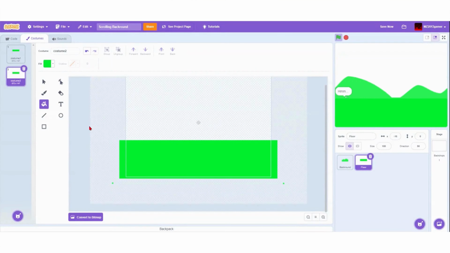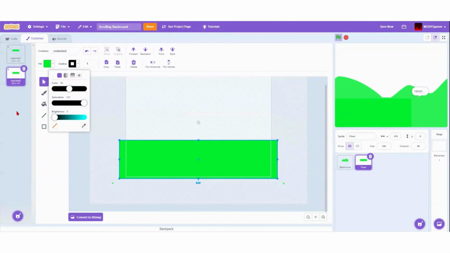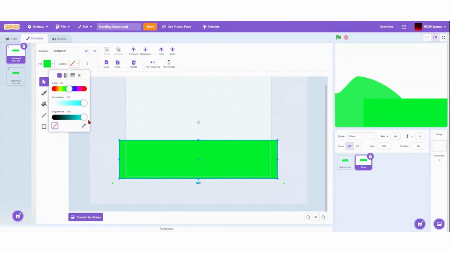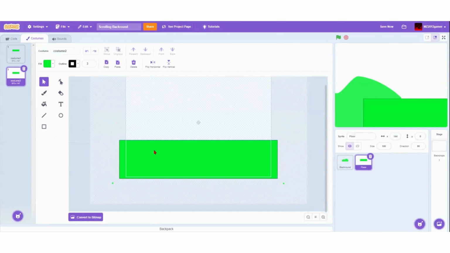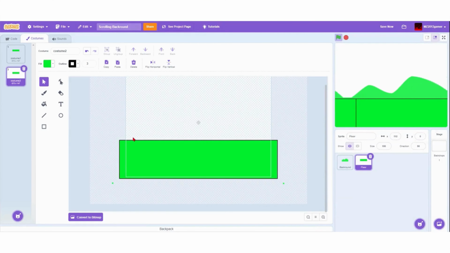Let's outline it so we can know that it actually works. Just to double check. You don't have to. But yeah. Now we know the floor is working, right?